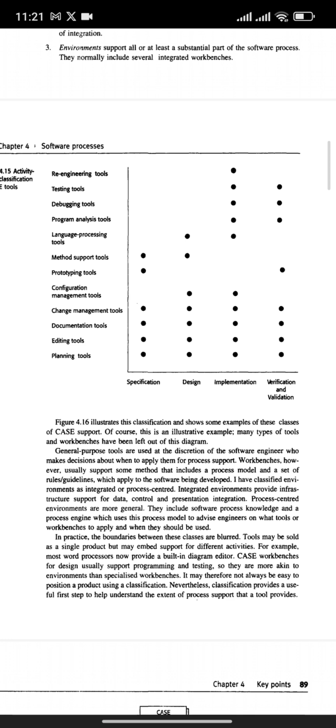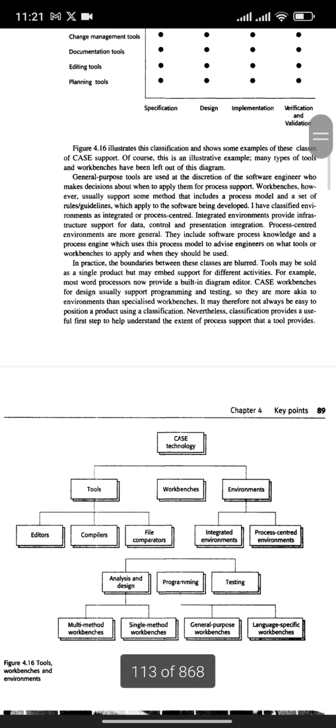Whenever we are working on specification, we need planning tools, editing tools, documentation tools, change management tools, prototyping tools, and method support tools. And at the end stage, validation and verification, there are many tools which we need. For example, testing tools, which we use a second time after implementation.